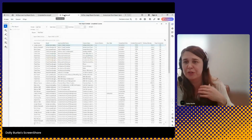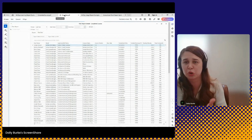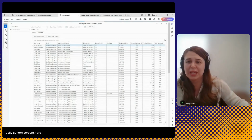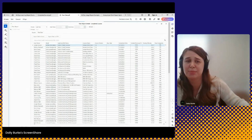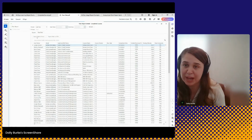Kind of going even further, maybe a little more helpful, we can filter down by individual users or groups of users in that raw data field here. So we can get the learning that was enrolled into, how much of the content was reviewed, if there was a quiz included, what was the score that they received. So a lot of learning data being tracked. This is all available to filter down here. Otherwise, you can also take this into Excel or Power BI.